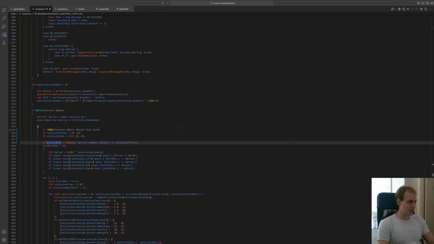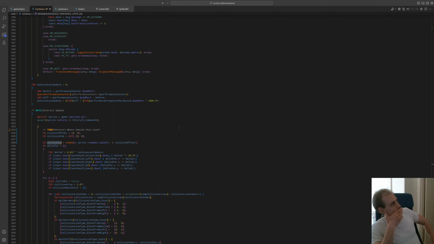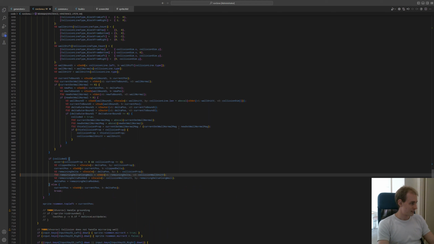So the current position is just the top left. Well, the so-called top left, which is the visual top left in the reference frame, first frame. That top left, and you add the offset, and that's the collision point that we're going to be moving around.